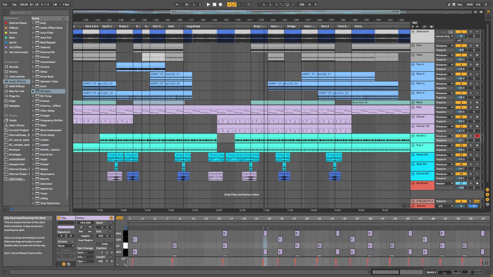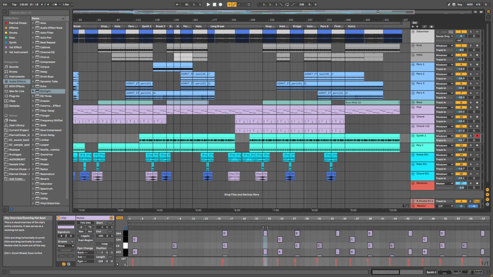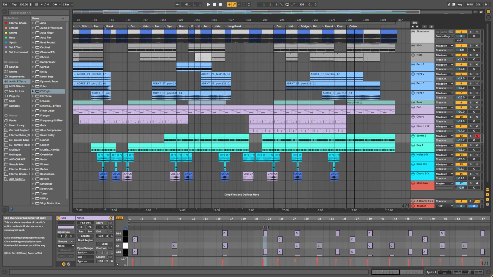And you have this bridge as well, which is interesting. A little bit after, during the chorus, I have this period where I remove the drums, and you can hear the chords a bit better. You will hear later how it sounds. And then you go back to normal, and after that you have the final break and the outro. So that's to give you an idea of how the global arrangement is built.